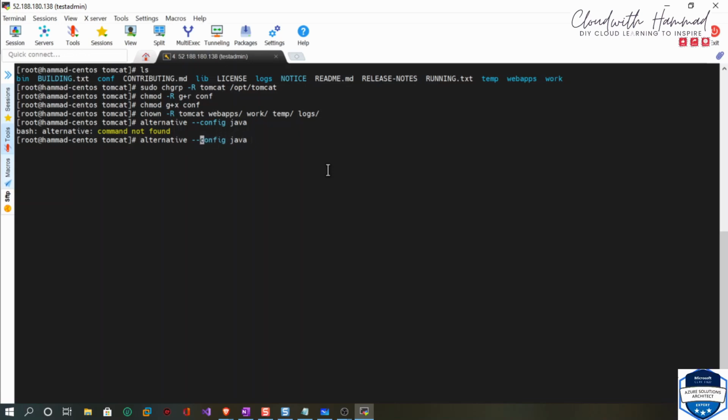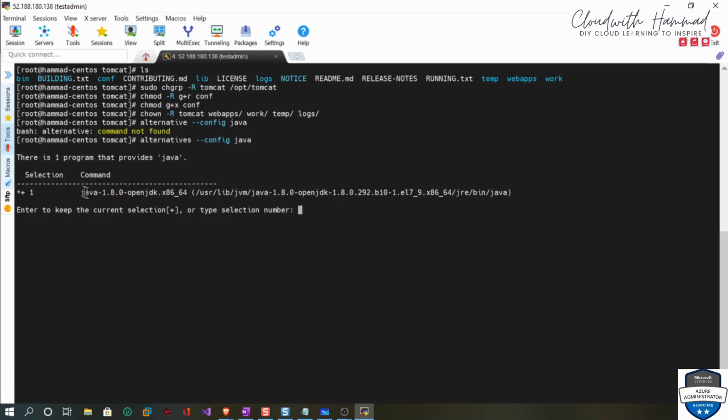So alternatives, and it tells you that currently this machine has this Java installed. If you have multiple Java versions installed, they show up in the list. You just need to choose which one. This is right now the selected one, or you can change the number to 2 and then hit enter, and it would select that.